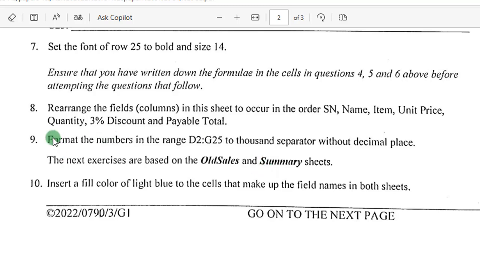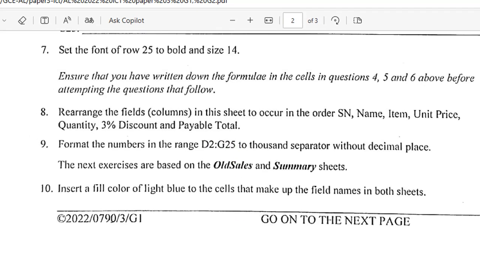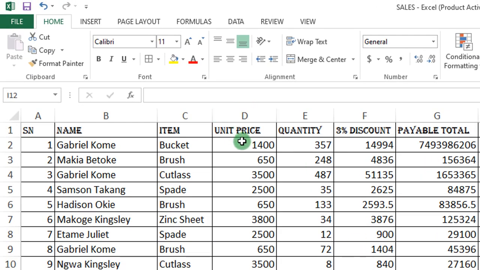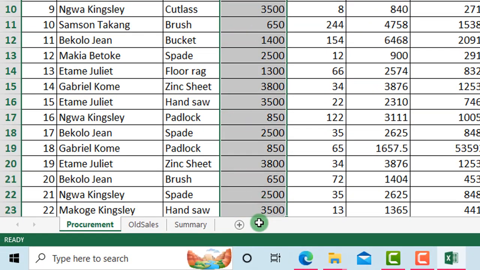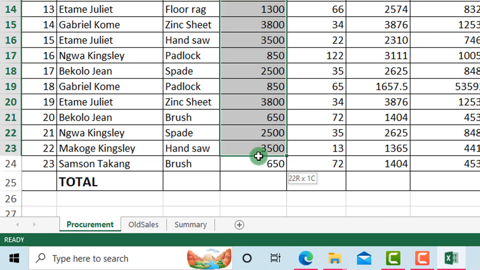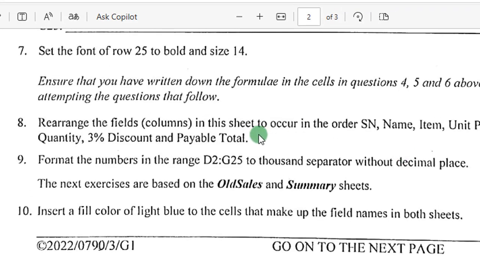Good. So they say format the numbers in the range G2 to G25. So we move here. This is G here. G2. I'm going to select to what? To G25. Let me move back. G2 to G25. I even made a mistake.